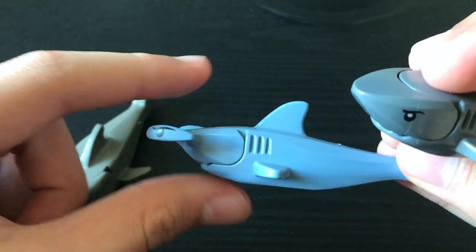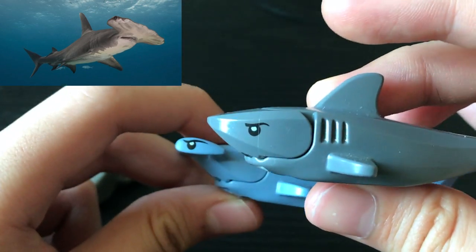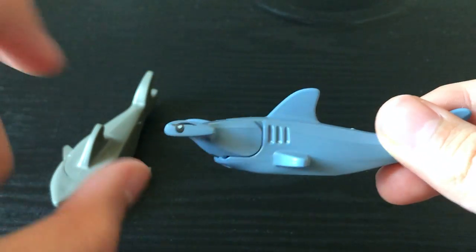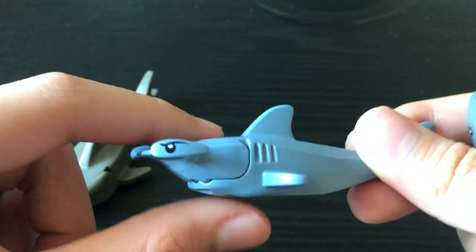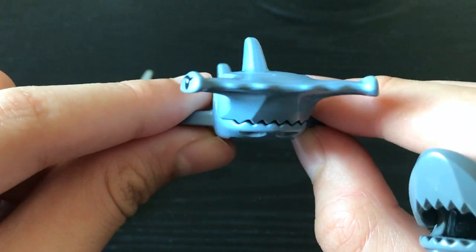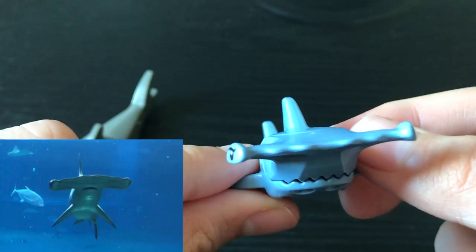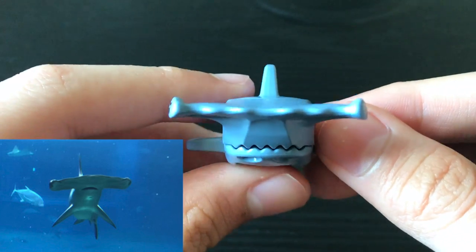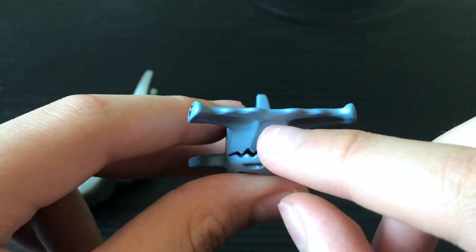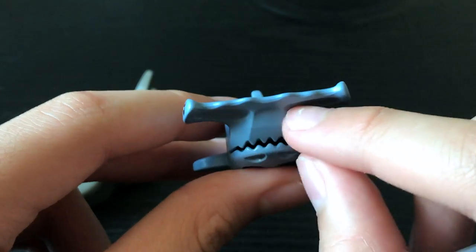Real Hammerhead Sharks have a much flatter head and should slope down more dramatically. Of course, the pre-existing body mold limits it, so the Hammerhead Shark's head looks too vertical. This is extremely obvious from the front, as the Hammerhead Shark looks extremely derpy. Granted that real Hammerhead Sharks do look derpy as well, but this is a bit of an excess derpness, and you can tell there's way too much plastic at this area — it's too tall, it should be a bit thinner.